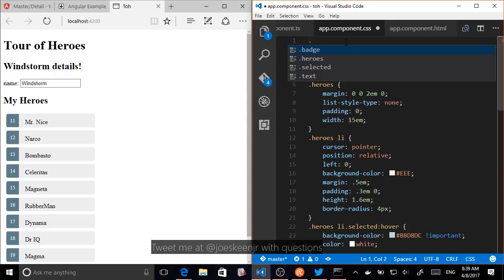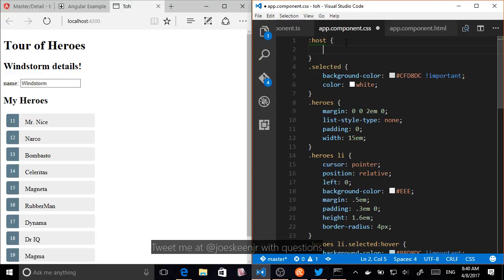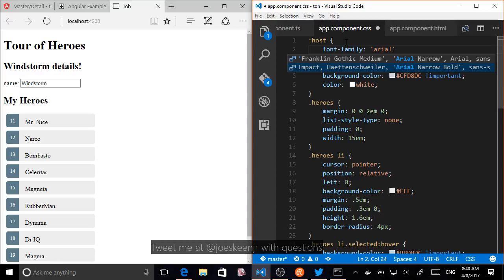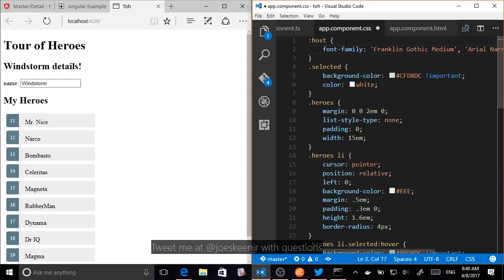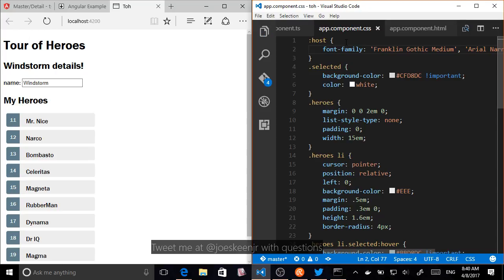I'm going to say colon host, and we'll say font-family. Let's go with Arial Narrow. Yeah, sure. That should be good. That's a font I like better.